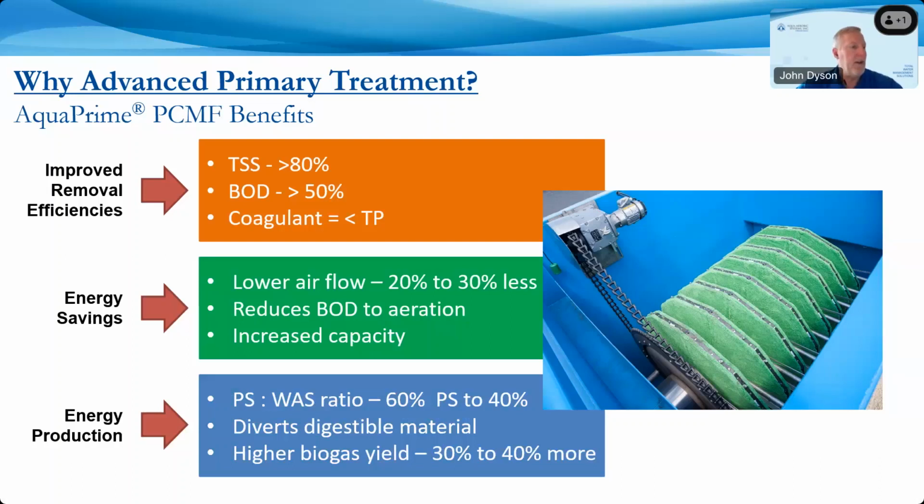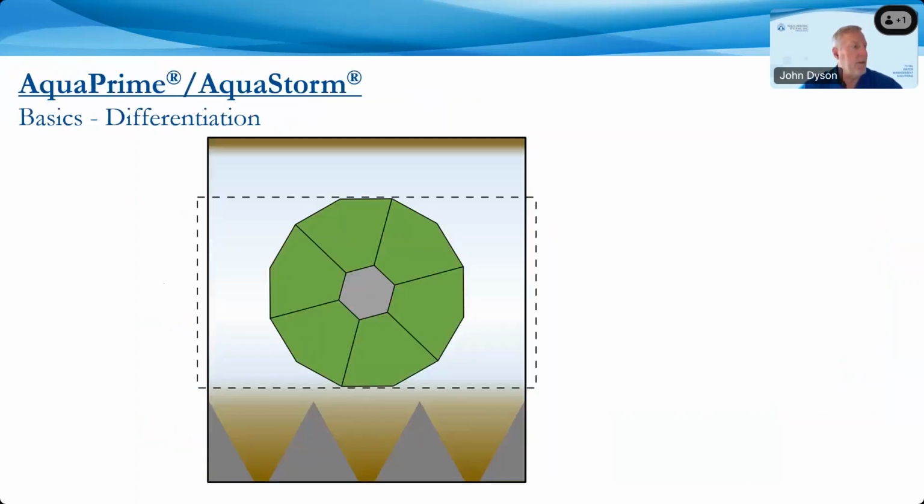The other thing that's a change is just like with the energy savings in the aeration system, now you're taking more primary sludge out. And if we just compare a conventional primary system to the AquaPrime technology, Pile Cloth Media, we're changing that 40% ratio of primary sludge to waste activated to a 60-40. That gives you more digestible material to utilize in anaerobic digestion, and that can give you 30 to 40% more biogas, all that can be beneficially used within your treatment facility. So what are the big changes that we made?